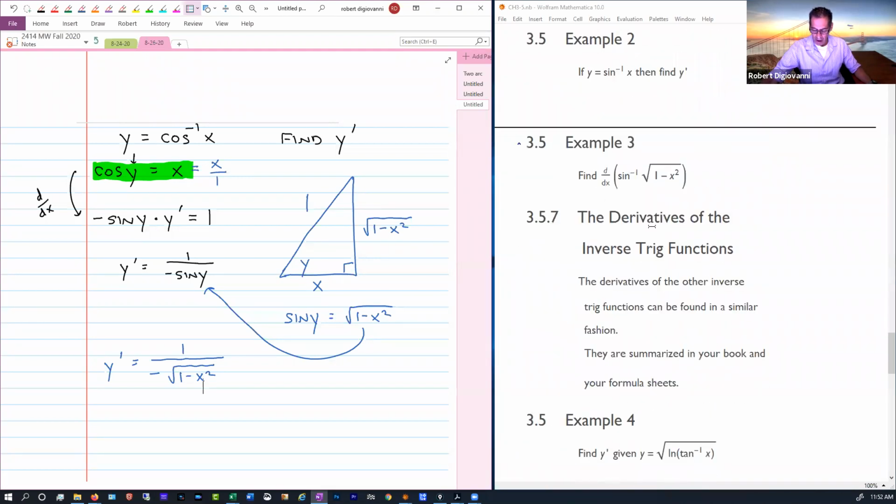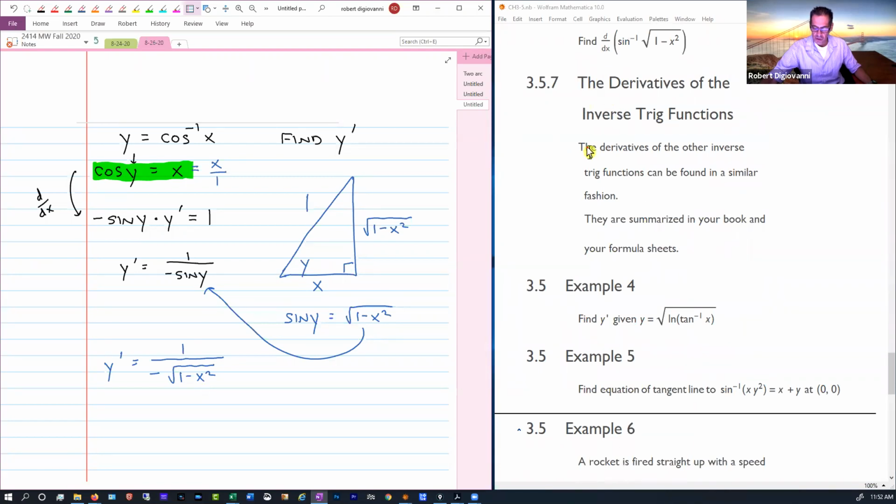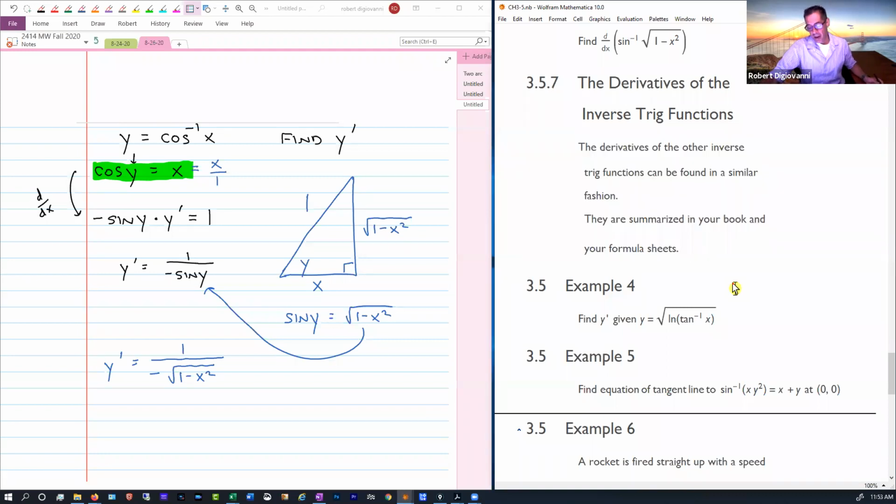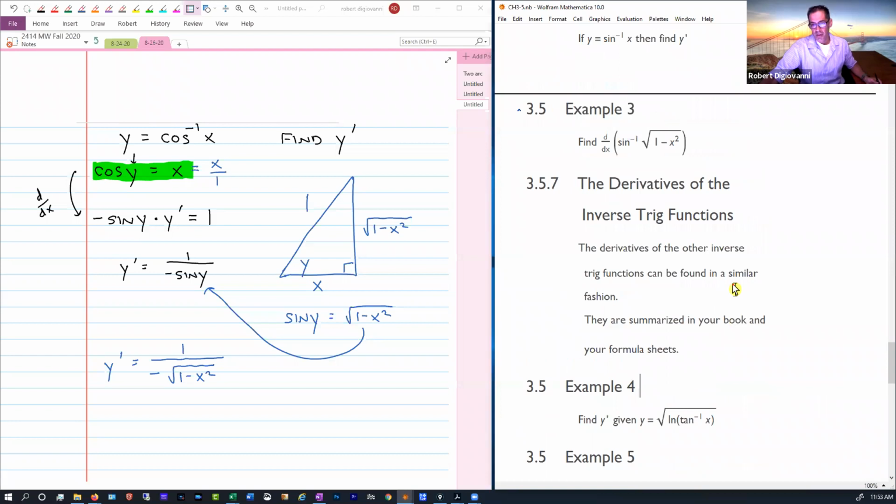So we have the derivatives of the inverse trig functions. They're all on the formula sheet, all right? I'm not going to ask you on a test to derive a formula. Again, this was more of an exercise just to see how we can use implicit differentiation along with reference triangles to get through a problem. What we're more interested in right now is using these derivative formulas from the formula sheet to be able to take derivatives of more complicated things now, using chain rule and things that we've learned in the past.